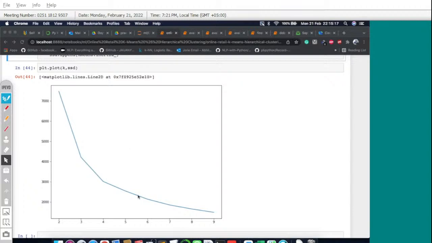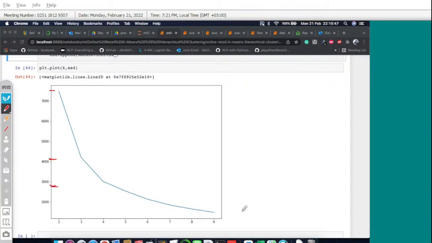Because there is a non-linear relationship. Increasing the number of clusters is going to decrease the distances, right? Where there is an elbow, the fall in distance is less. See here, from this point the fall is this much, but here at the elbow, the fall is less.